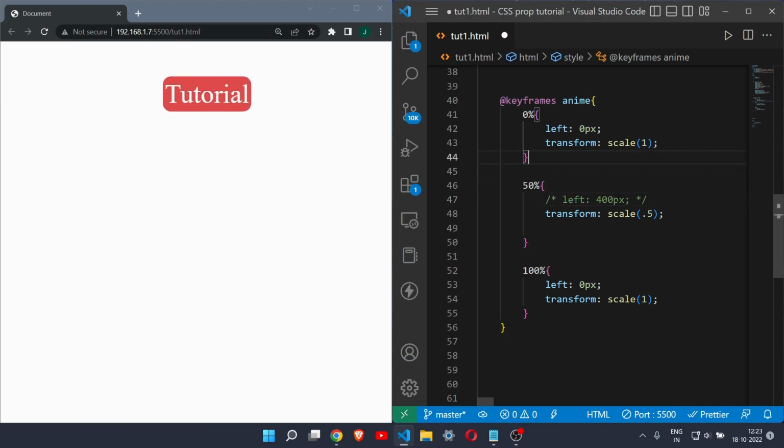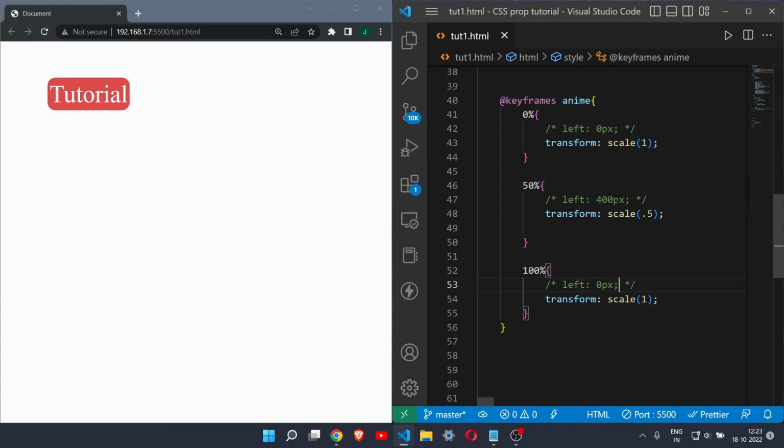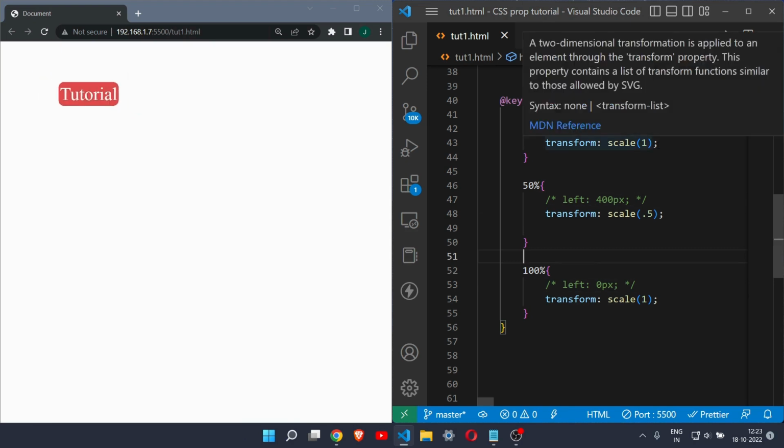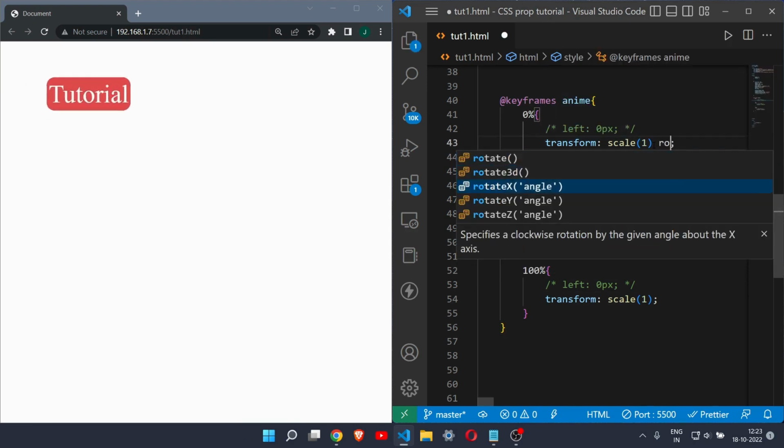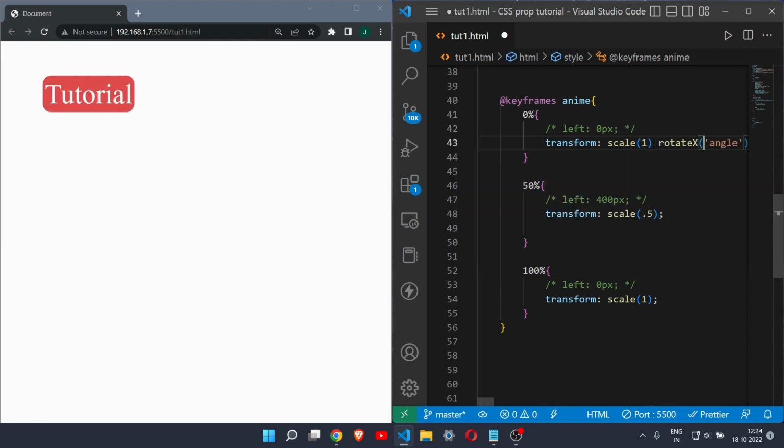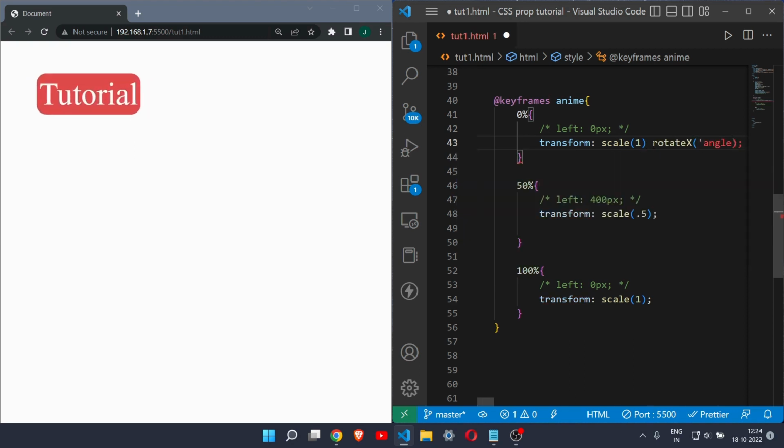Let me comment out all these left properties. As you can see, it is looking pretty good. Also, you can write even more properties. Let's say this x angle, let's say 0 degree.